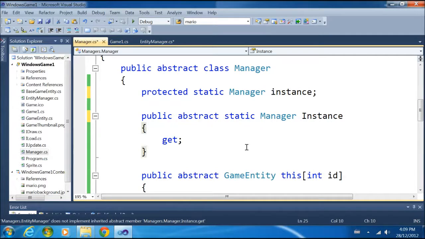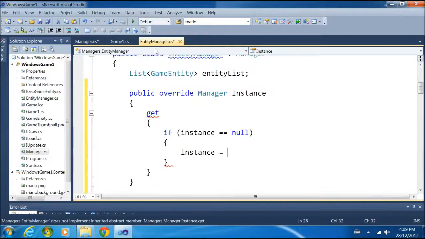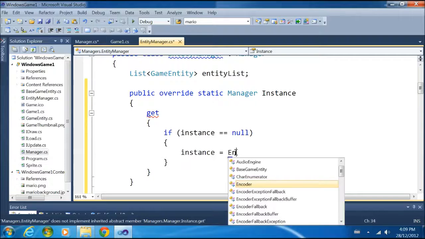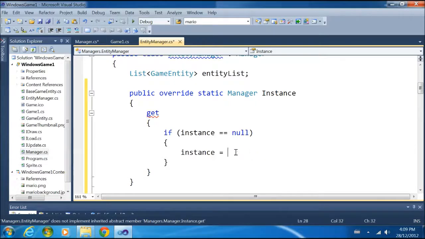It's all these little things. We have to make it static, because remember, static belongs to the class. Entities. So I might be leading you down the path of destruction here, but we'll find out.